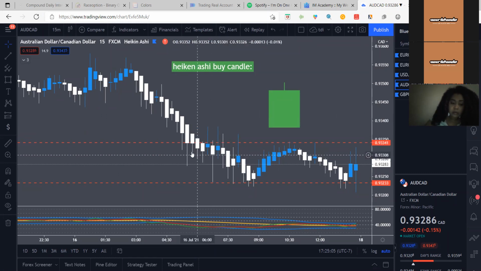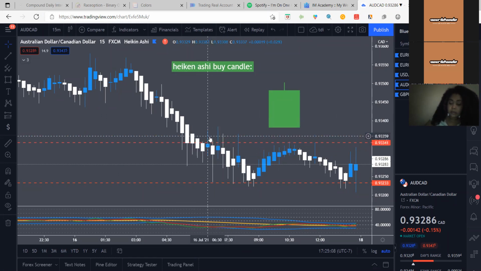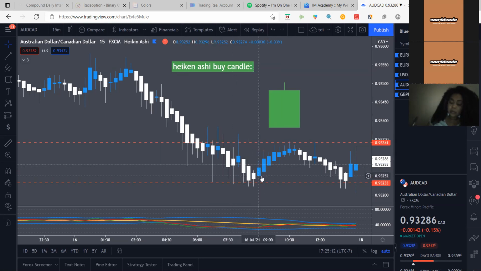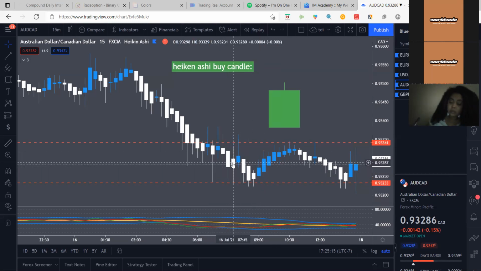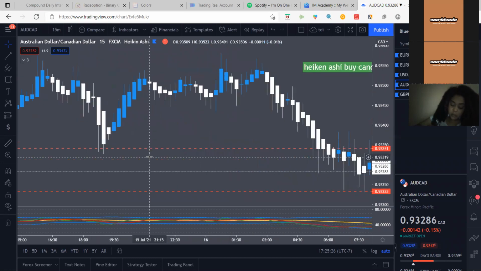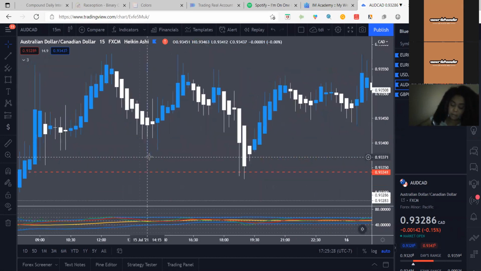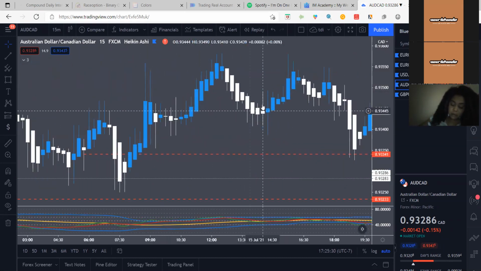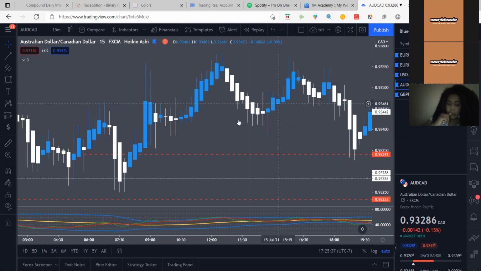Now, when you start seeing the sellers have wicks on the top side, that's when you start seeing the market die down, right here, consolidation. So you start seeing this wick on the top side getting longer and longer. That means you're starting to get into consolidation and the momentum's dying down. That leads to indecision. Perfect example here, and the body's getting smaller. Now you're getting wicks on the top side. Consolidation.